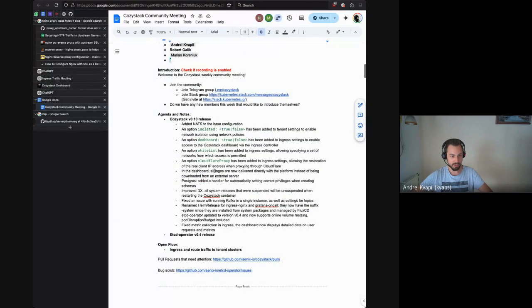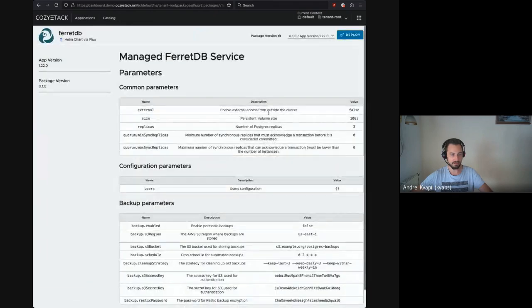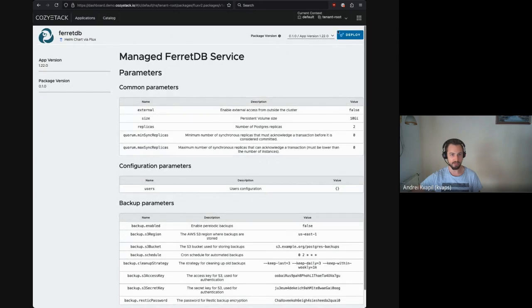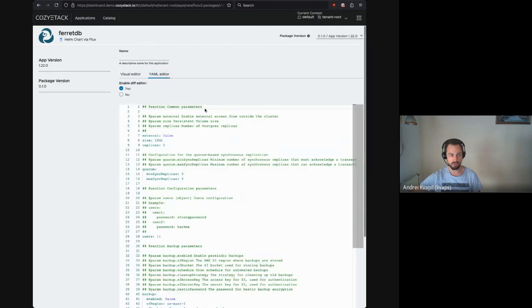The second change is FerretDB. FerretDB is a MongoDB replacement. We didn't adopt MongoDB because of the BSL license, and we decided to use FerretDB for implementing the MongoDB protocol. This is already ready to use.